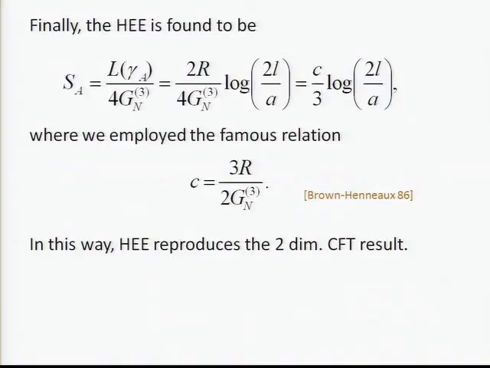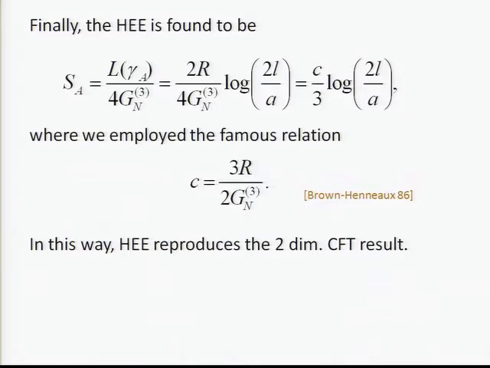And this integral, as is clear from the ratio dz over z, is logarithmically divergent if we set a equals 0. A is the cutoff, and it is logarithmically divergent as expected. So from that, we can take the ratio of this geodesic length divided by 4 G Newton. This is the holographic formula. We get this ratio. And then we use a famous relation in AdS3, the Brown-Henneaux relation, between the central charge c of the two-dimensional conformal field theory and the radius of AdS spacetime. We plug this in and replace the c.